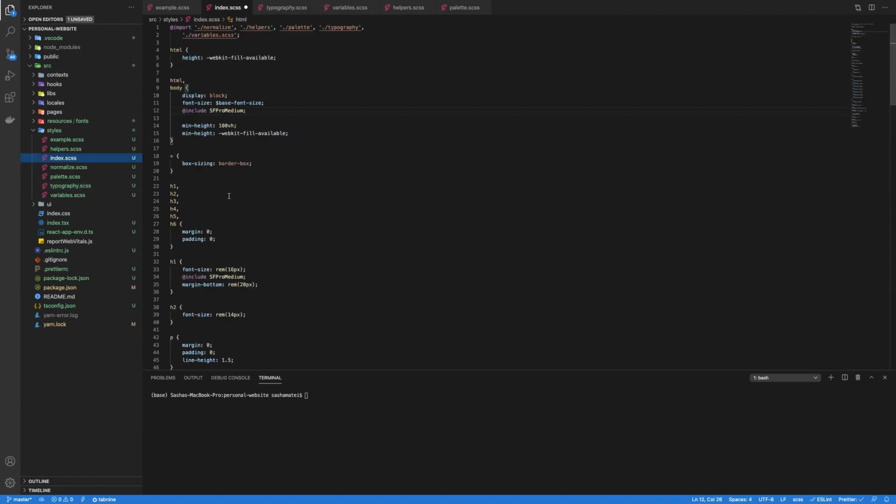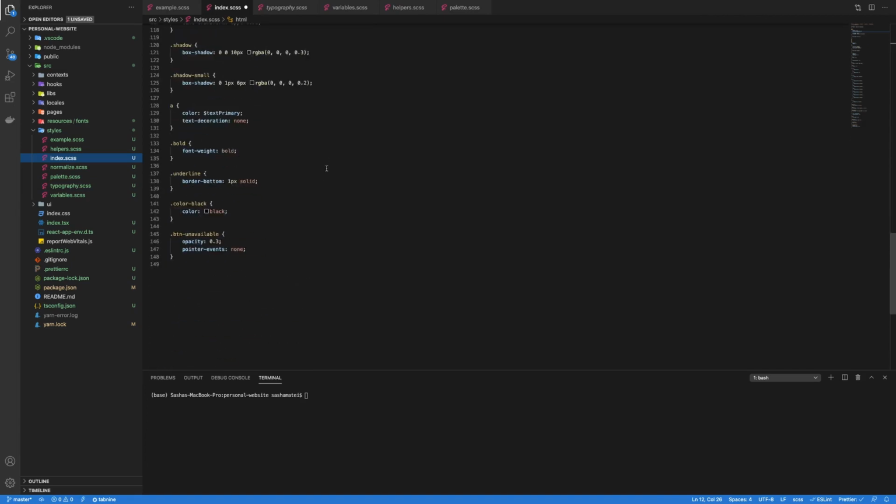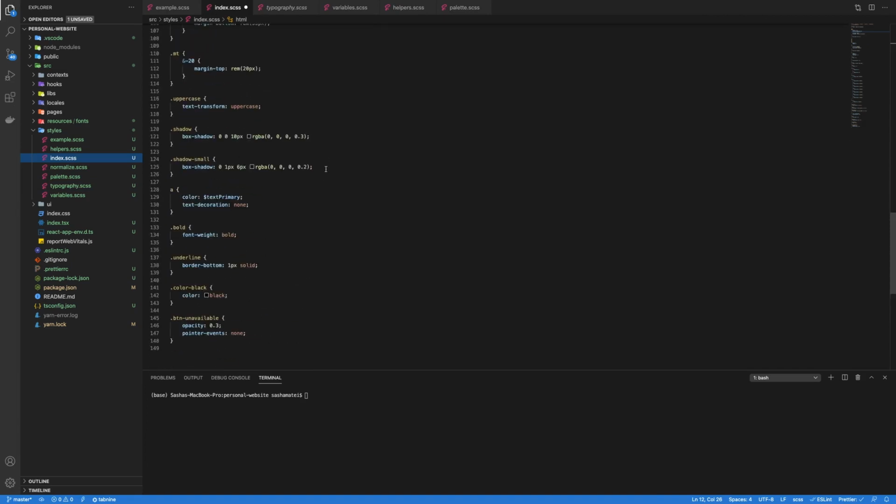Now the rest of the CSS here in the index are classes that we use globally. So I don't know if you know it, but all the SCSS or CSS for that matter is accessible anywhere in the app. So these classes will be accessible literally everywhere in the app without even importing this file.